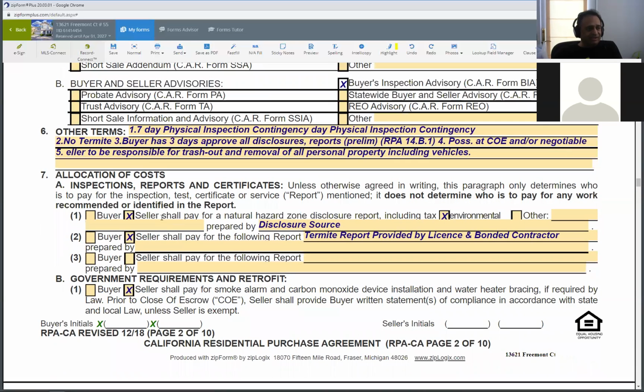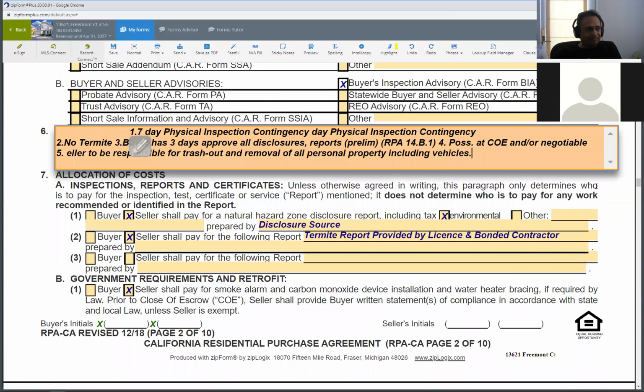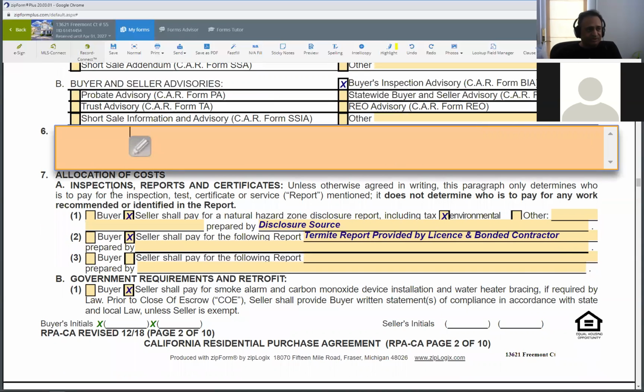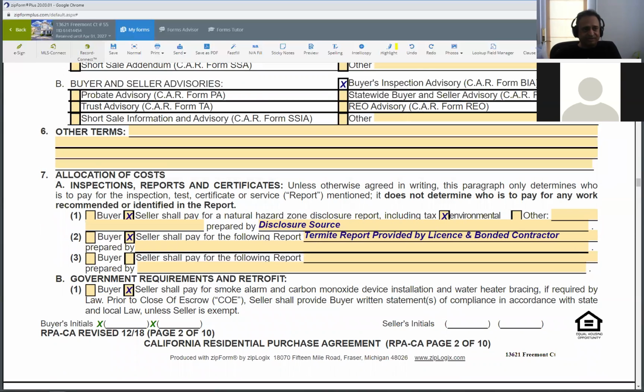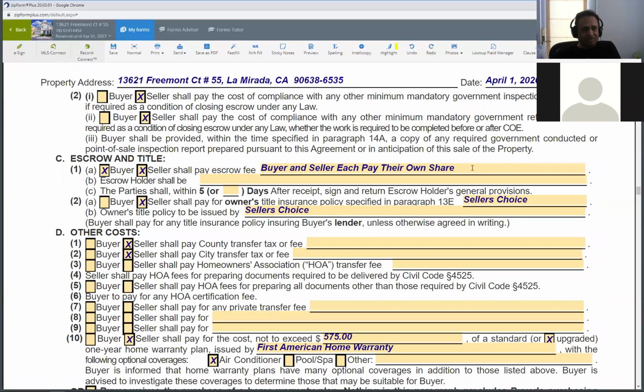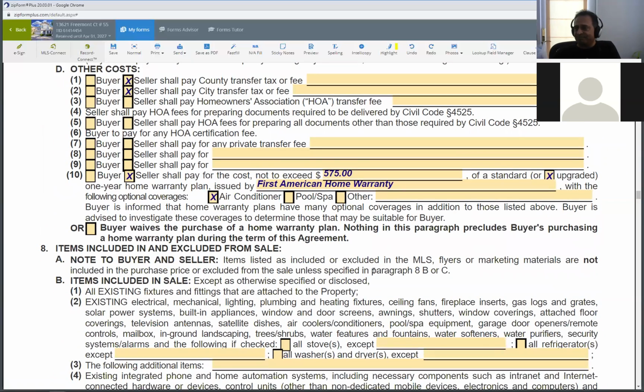Easy. You notice something, all this has been filled out. Remember, we filled out from the template. This one is filled out from my investment person, so I'm going to remove that. We don't need it because we are doing a different offer, and everything else remains the same. All this is filled out for you guys. You're done. So what we need to do is save it and then go back.